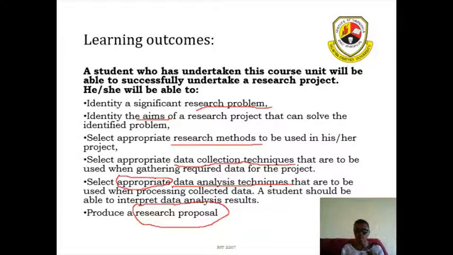So we hope that we pick these, and we hope that they will help us to become academics. Because ultimately, once you are a graduate from a university, the main objective is that you become an academic. And for you to become an academic, you must pick up research skills. The skills that you learn from programming, from networking, those are skills as a profession, as an IT profession. But a university graduate must become an academic.